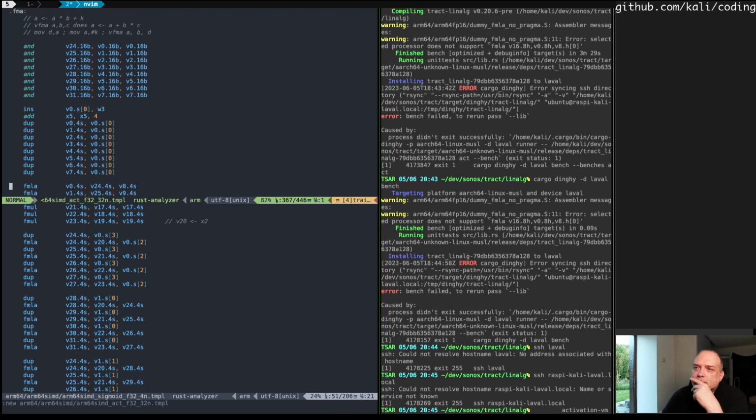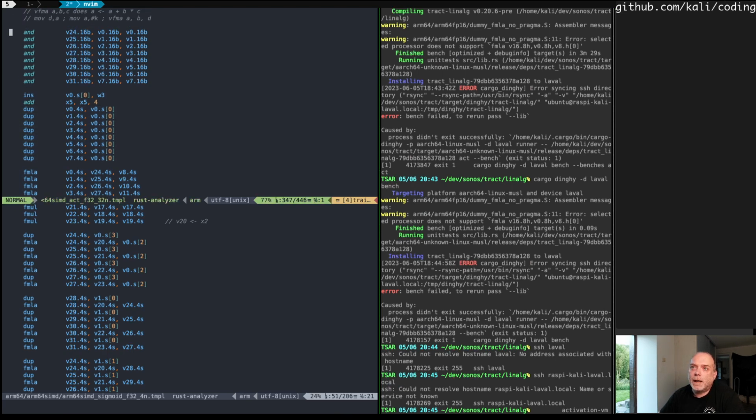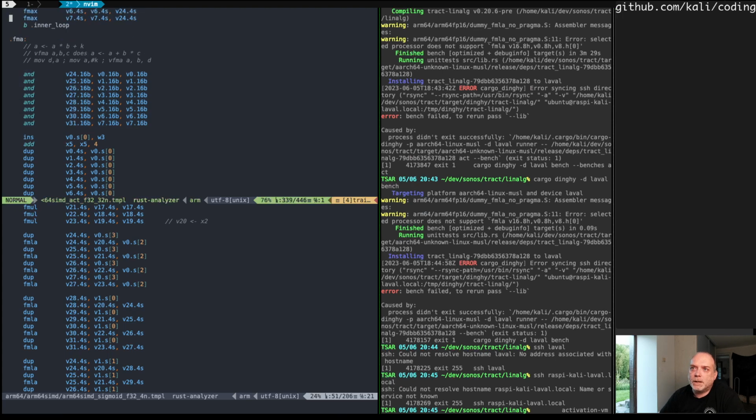So the first difference is in the handcrafted implementation, we were operating on 4 values, so that's 16. Here we are operating on 8 values. So it should be faster actually, because we are amortizing some overhead here: for the same overhead we do more computation. But the problem is for each FMLA, we have one DUP and also one AND which act as a move. Because the sequence that we have to do is this.